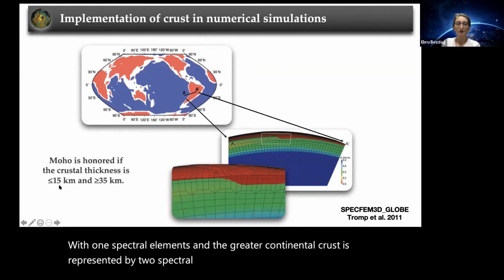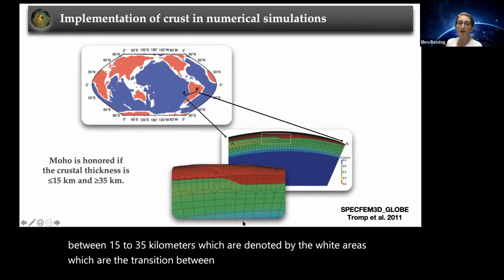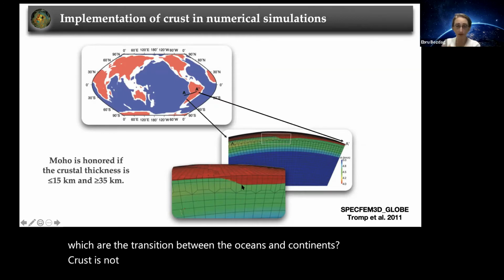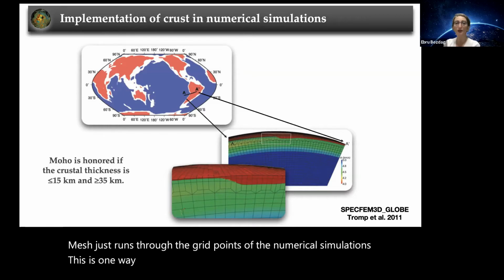But for any crustal thickness between 15 and 35 kilometers, denoted by the white areas, which are the transition between the oceans and continents, the crust is not strictly honored. The mesh just runs through the grid points of the numerical simulation. This is one way of increasing the accuracy of the implementation of the crust in numerical methods.